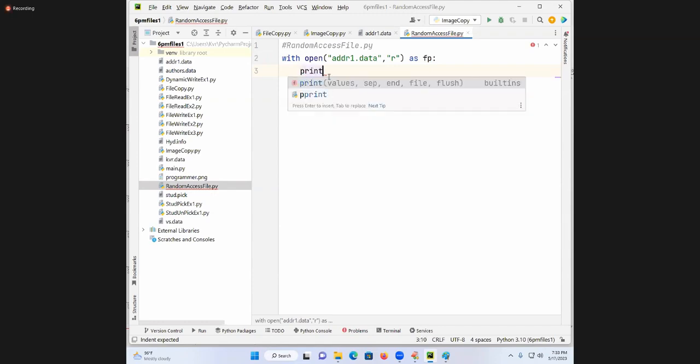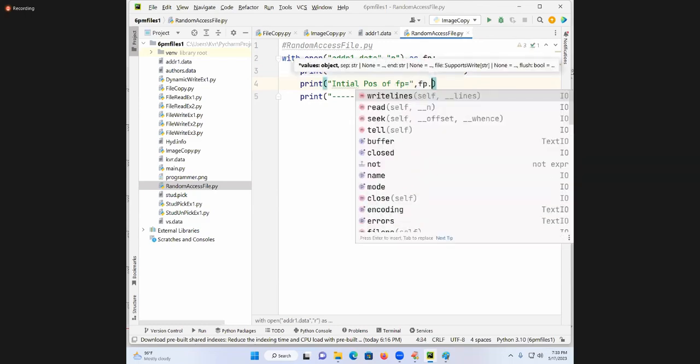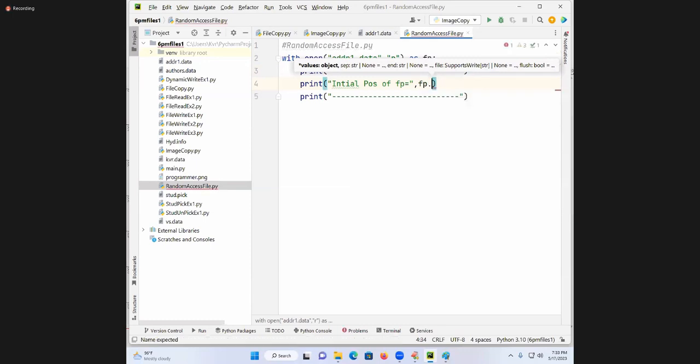Now I am writing print of initial position of FP. FP is a file pointer object which contains one function. Suppose you are in Amirpet and your friend is coming to the class but has not yet come.